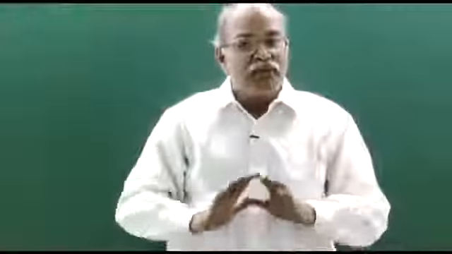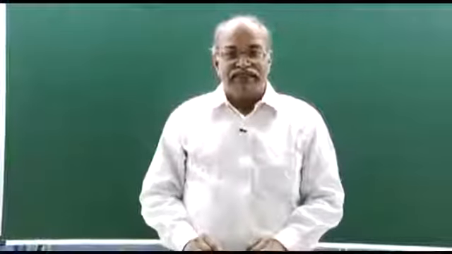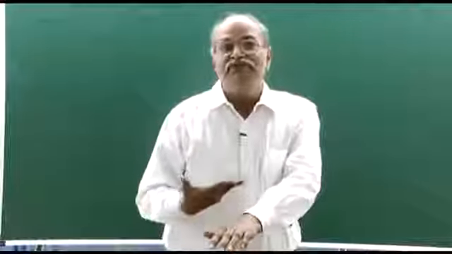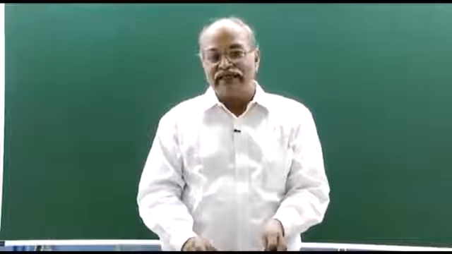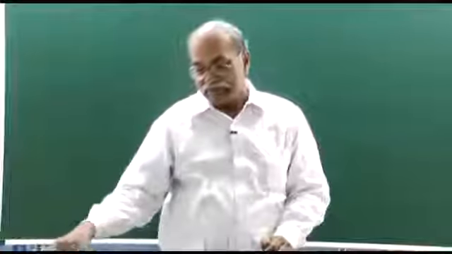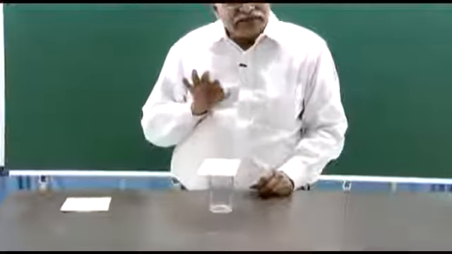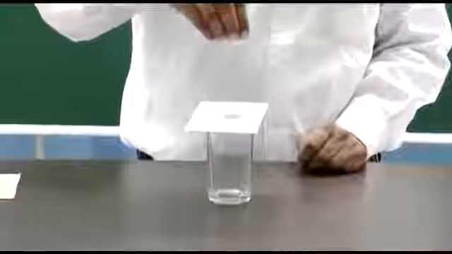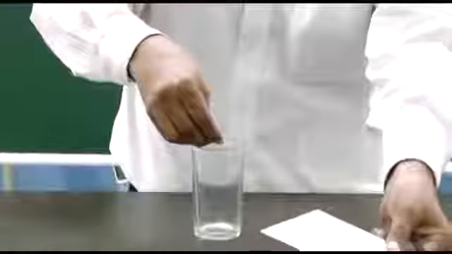So, yes, what is the popular explanation of this experiment? The popular explanation is presented as an evidence of Newton's first law, or the so called law of inertia. The coin is at rest on the card and the card is flicked. So, they say that the card moves, but because of inertia the coin remains at its own position. So, the coin remains here, the card goes away, and therefore the coin gets into the tumbler.